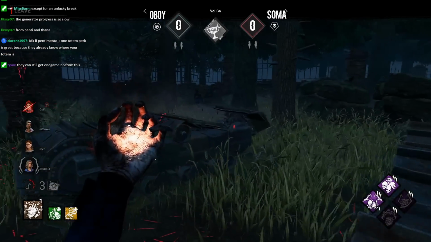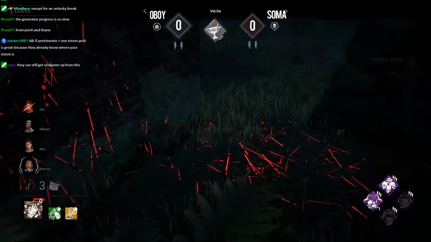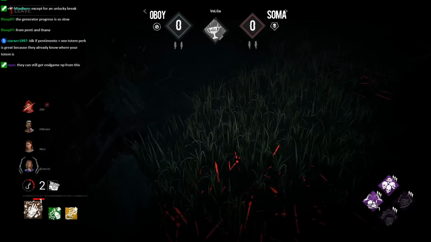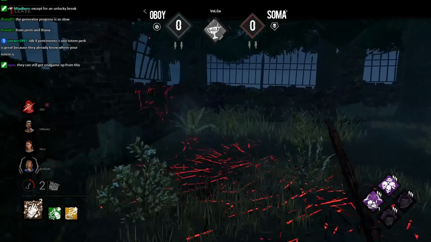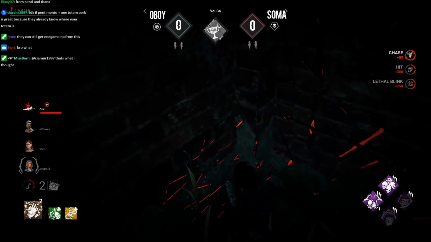Yeah, and this is kind of what you expect to see when it comes to the nurse on Cold Tower, right? Both sides have everything at their disposal. The survivors have everything that you need. You don't really have any restrictions. We're going to be seeing a 3rd gen popping across the way.